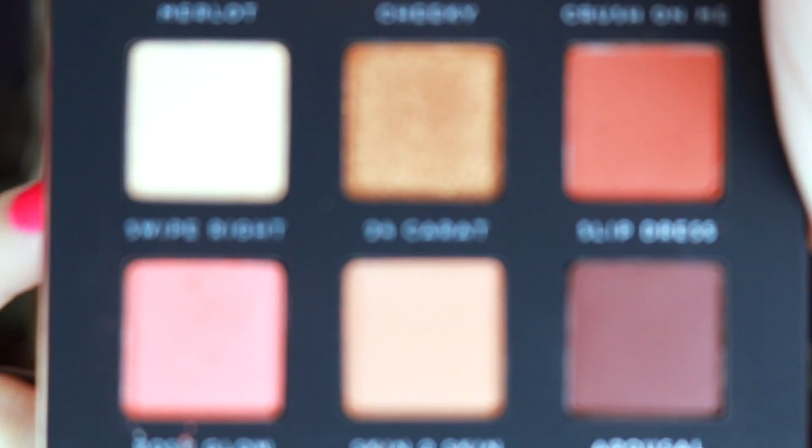So to start things off here, I am just going to go ahead and start with a crease color. I'm taking this fluffy blending brush and my After Dark Shop Hush palette. And getting into there, I'm just going to take some of the more neutral shades. If I can get it in the camera, I'll show you.